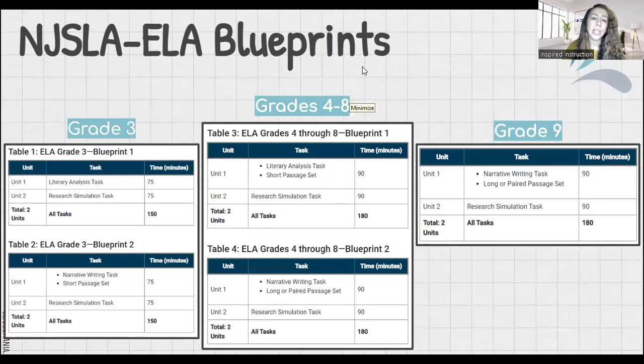A great question just came through. If all students get the same, the entire grade level gets the same blueprint, or if blueprints are mixed, so students in the same grade level get different ones. I do believe they are mixed. So it's possible there would be a mixture of 2 different blueprints in the same grade level. And that's a great question.